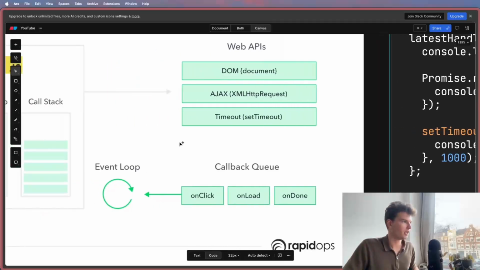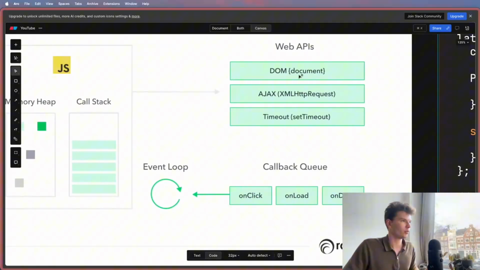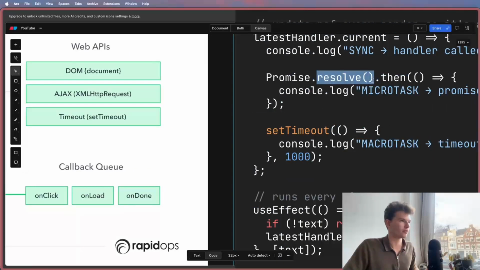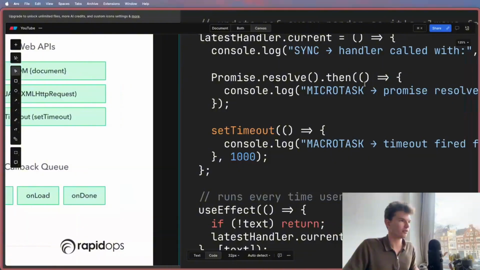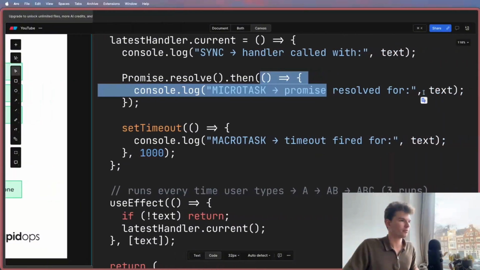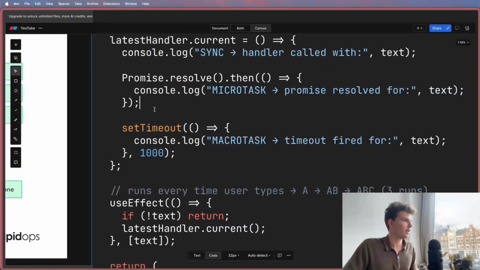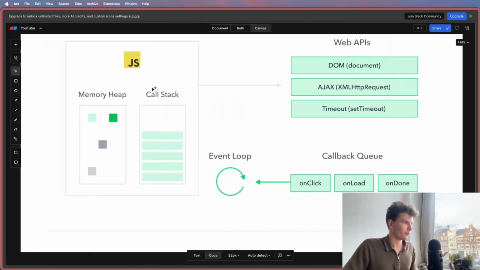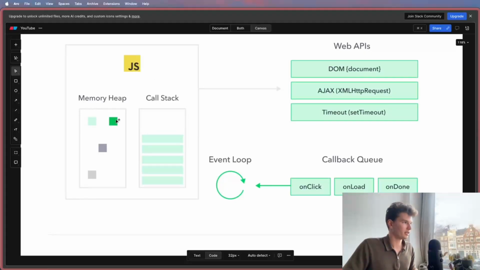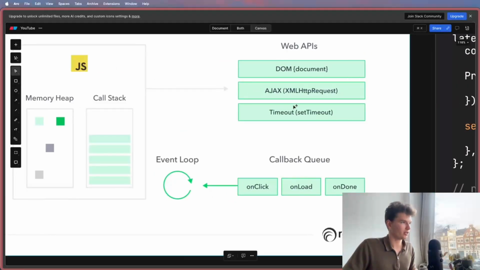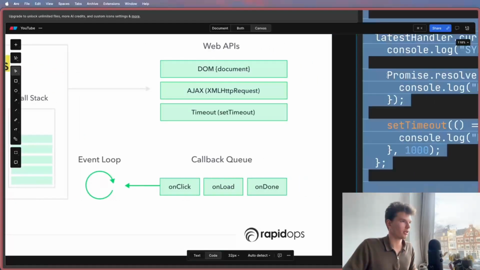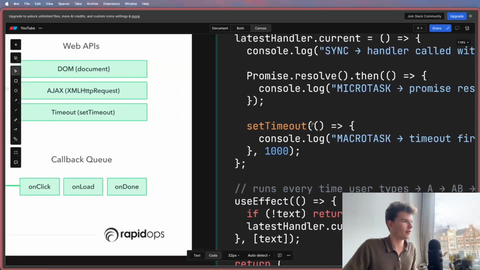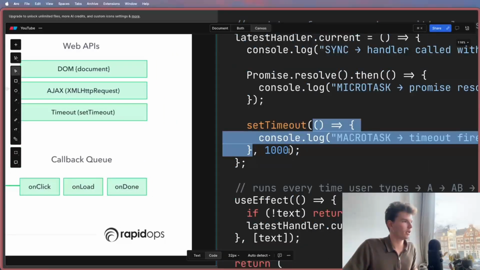Now everything's run. It has nothing left to do on the main one. It checks the web API one. It sees that this promise, this API request, is finished. It's resolved. And then what does it do? It executes this function, Microtask promise resolved, for the text that's written. And then it's finished with the micro queue. It goes back here because this has priority. It sees there's nothing to do in here, and it checks this because this has priority. It sees there's nothing there because the promise ran. And then it checks finally the macro queue, which is the function that was put in here. And then it executes that.